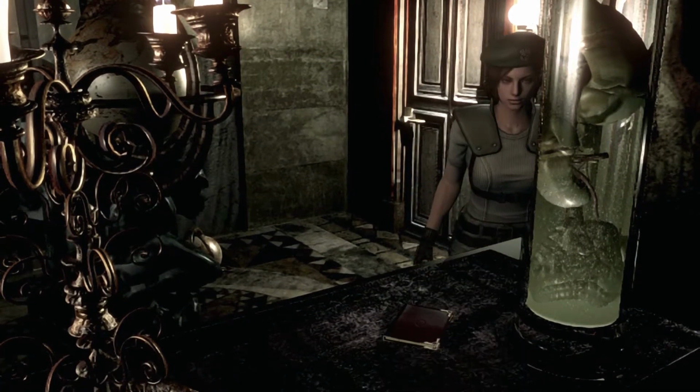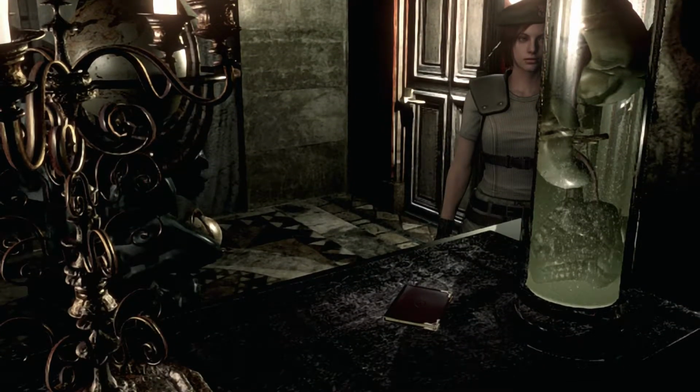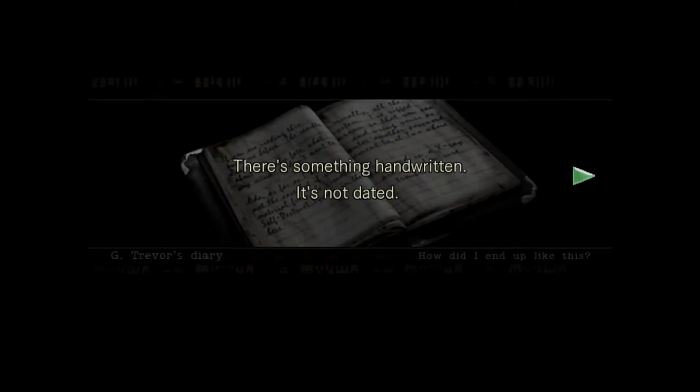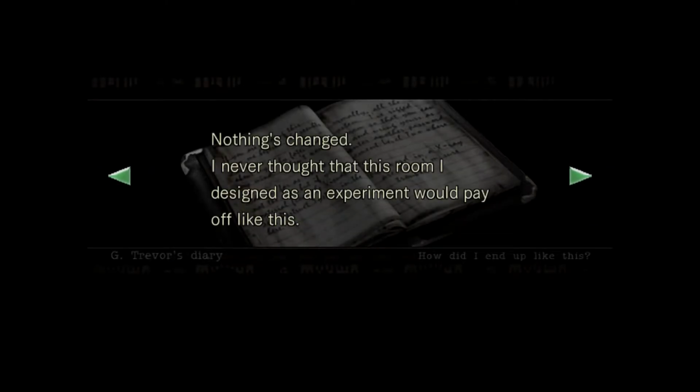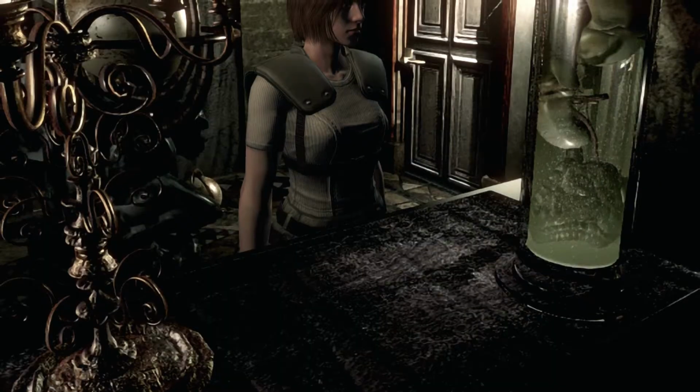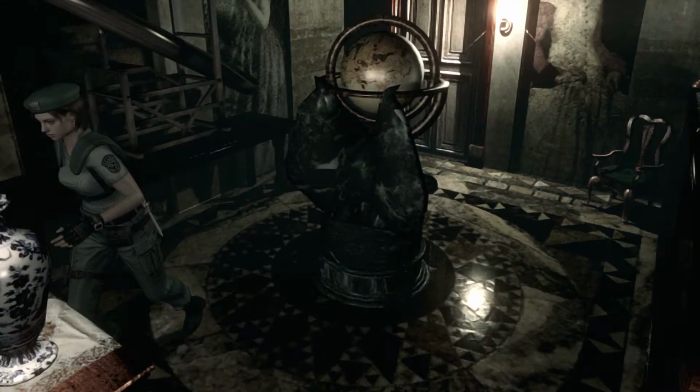So it's got some organs in there. Looks like a kidney, a couple of kidneys maybe, and I don't know, some intestines. There's something handwritten. It's not dated. Nothing's changed. I never thought that this room I designed as an experiment would pay off like this. So it looks like it's another one of Trevor's diary entries. I can hide here safely for a while because nobody knows about the secret behind this painting, not even Sir Spencer. Painting of a mansion in the back of the art room. Okay, it's a little bit of a clue there.